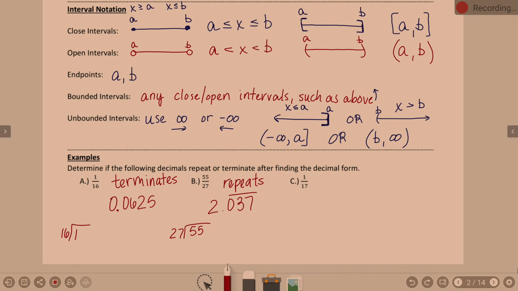But here's what I'm going to tell you. If we were to work this one out by hand, guess what? Keep going. It repeats. Oh. So I was lied to. I don't know that I'd say lied to. You just don't have enough information in front of you. It is a common assumption, and assumptions get us into trouble, to assume that if you don't see any repeating on the calculator screen, it's not going to repeat. However, this one does actually repeat.